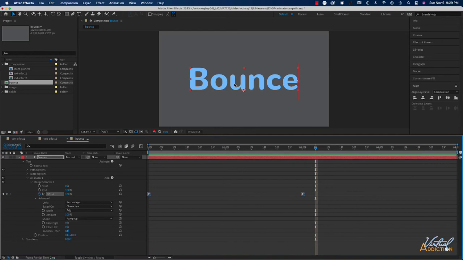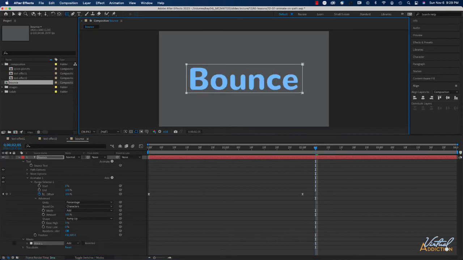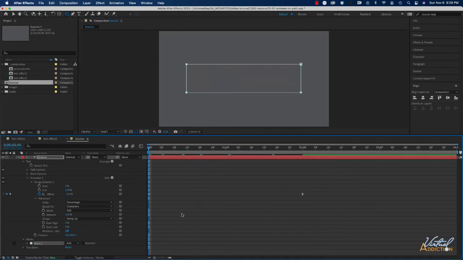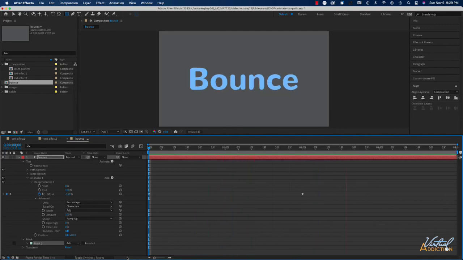Then, in order to get the text to look like it's coming into place, not necessarily coming from the bottom of the screen, I'm going to make sure that the text layer is selected. We'll use the rectangle tool, and we're just going to make a mask that covers the text. If we play the animation now, you'll see that the letters are just going to slowly appear within the middle portion of the screen. So we're just isolating that animation to only occur in that one section of the composition.